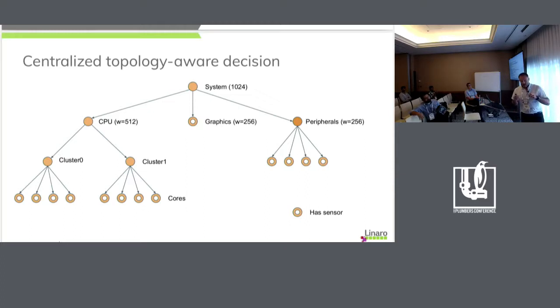But if we look at the thermal zone, the thermal zone can be built in hierarchy. And when you call get thermal zone temperature, the impact on the code in the core framework is less than having a virtual sensor and trying to do a get temperature from one sensor to other sensors, to a virtual sensor to other sensors. It's much simpler to write a thermal zone, saying when I ask to get the temperature, it will ask all the child thermal zone temperatures and do the aggregation without having a virtual sensor.